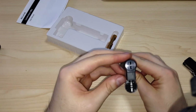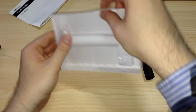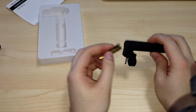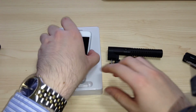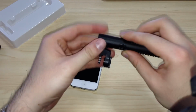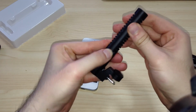So what you basically do is you take off the top here of the coin and you take your AAA battery and you put it inside here. So I'm going to show you what the quality of this is in a second. Right, so this is an iPhone 5, as you can see right here. So the battery is in right here. What I'm going to do is put it on standard middle mode, so that is to turn it on, as you can see right there.